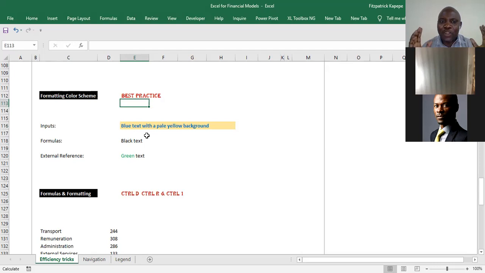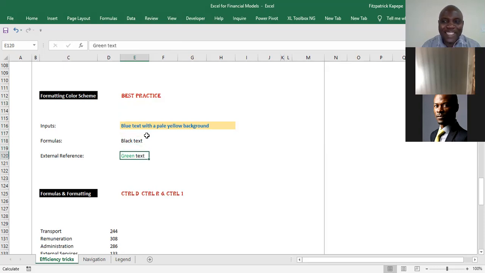But the pale yellow background is not something that has been commonly agreed, though you can still adopt it. When you download a financial model and you find that it's in blue, just know that it is hard-coded. It's an input cell. They have also agreed that where there are formulas, it should be black text.